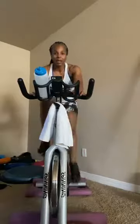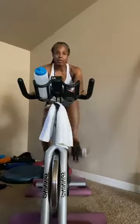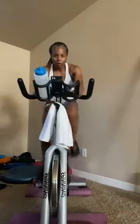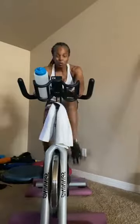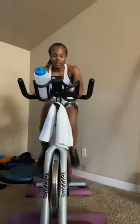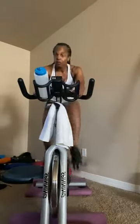Can you maintain this pace? Add a little more load. If you can see RPMs, 80 to 100. We're moving right in to our first flat road. Keep it steady. You should have enough resistance on your wheel that your legs feel locked in, but light.